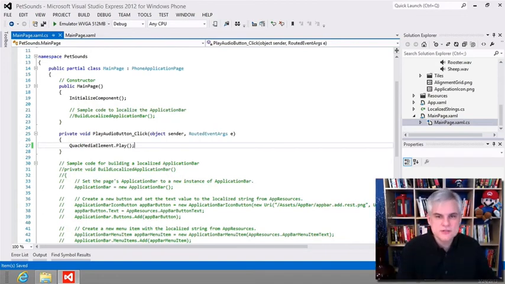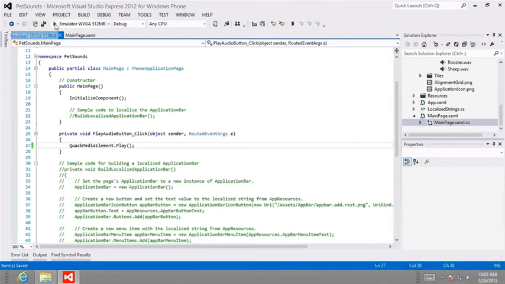Again, this should be familiar to you. You're going to run the application in debug mode the same way that you would run a console application that we created in the C# Fundamentals or Absolute Beginner series. You'll either do that by clicking the little run button next to this word emulator, which we'll talk about later, or you can hit the F5 key on your keyboard. So I'm going to go ahead and click this button.